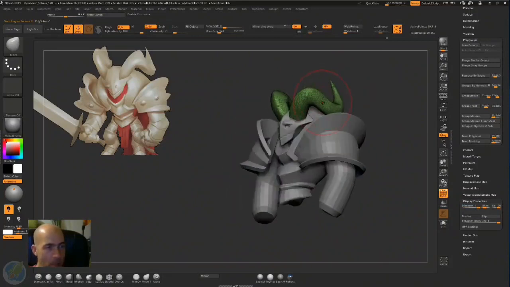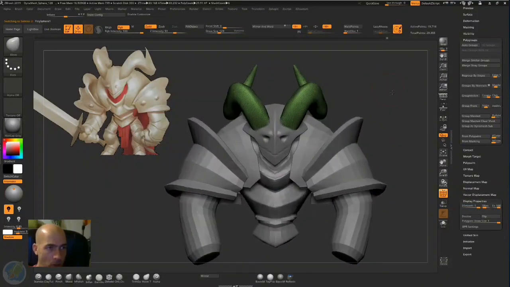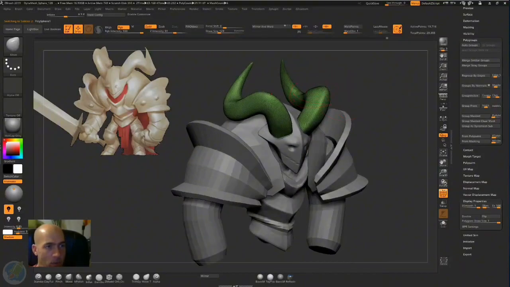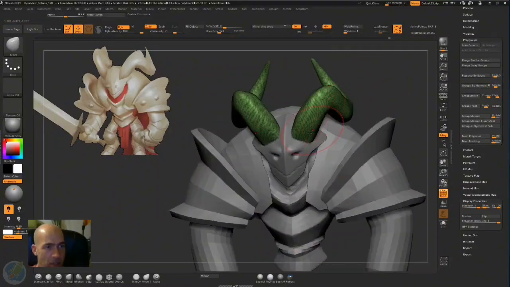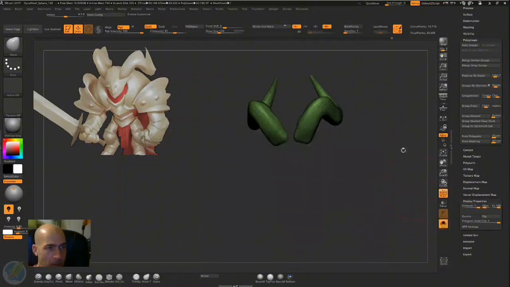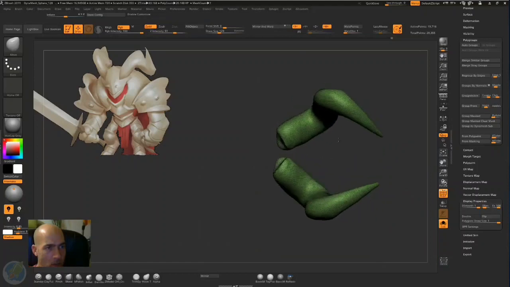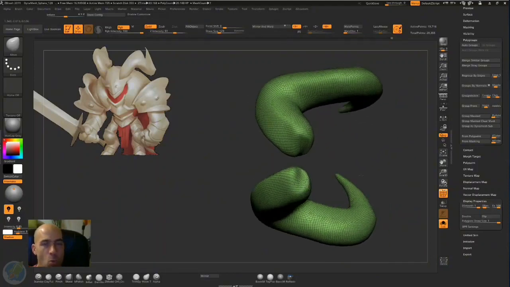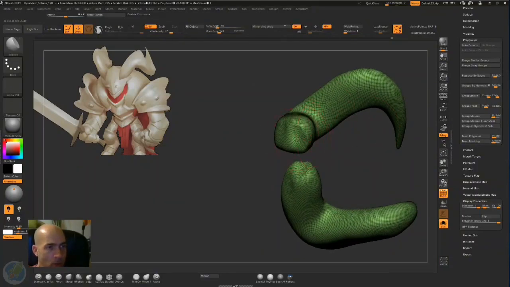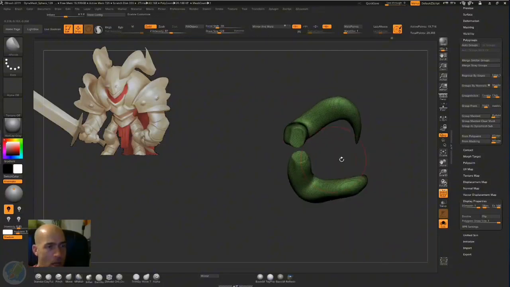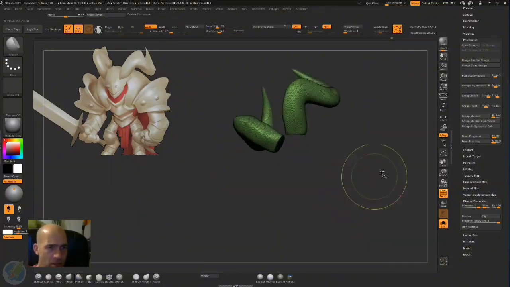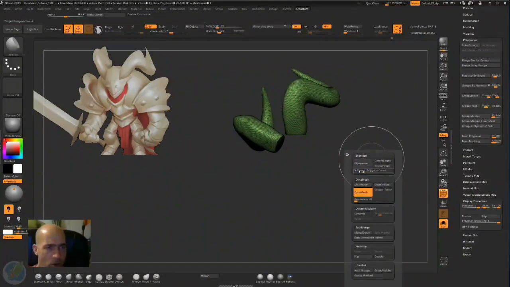So maybe we should make them low poly too, so we can easily modify their appearance. So let's see them with this solo mode. I always use the solo mode when I want to concentrate on one thing, and I want to concentrate on these horns now. Let's zero mesh them. Okay, I will zero mesh them from this menu because it's easier. We have fewer options here.